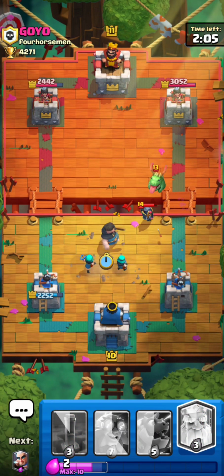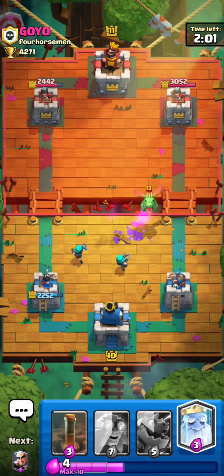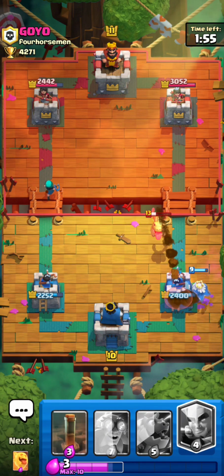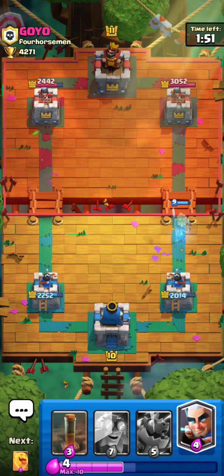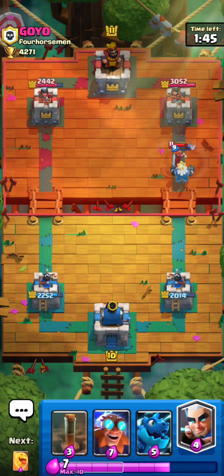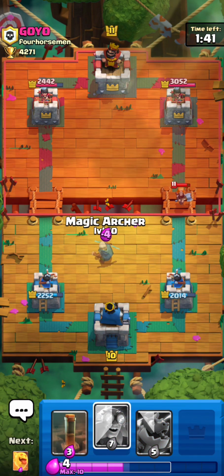Okay, calm down, we can talk. What is happening? Okay, thankfully he played a really bad barrel. What is happening? Level 13 Baby D. Level 14 Mini P.E.K.K.A. What did I do to deserve this? I just want to play a temporary. Is this my punishment for accidentally not playing? Oh, you gotta be kidding me, man.